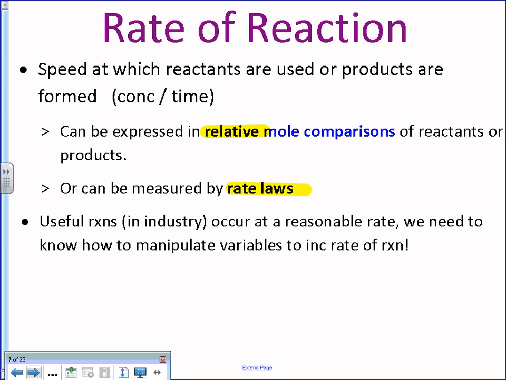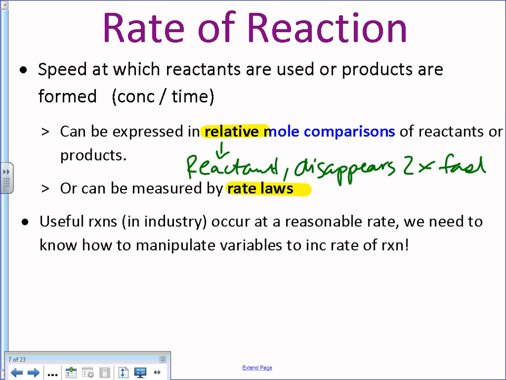So rates of reactions in chemistry, we're really dealing with how fast a reaction is happening, and how do we know? We measure concentration of products or concentration of reactants. Either one will allow us to figure out how fast the reaction is occurring, because we can always make a relative rate of the relationship between them, because we know the balanced chemical equation. So I can easily say reactant 1 disappears twice as fast as product 1 forms. So then what would be the coefficient in front of that reactant? A 2, and the coefficient in front of that product would be a 1. So it's all related back to the BCE that we have probably already written for this particular reaction.